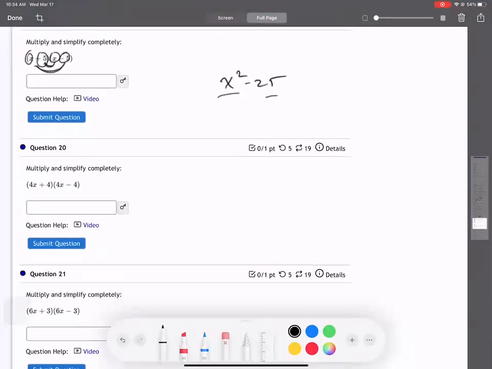What if the question gets a little funnier? Well, same thing. Since it's a plus and minus, there is no middle term. So 4 times 4 is 16x squared in the front. In the back, 4 times 4 is 16, negative 16. That's your answer. Now again, let me write this out so you guys can be true believers here.